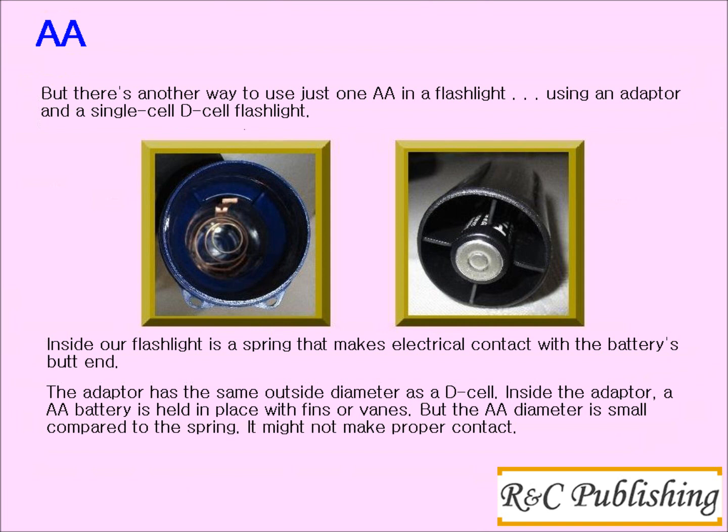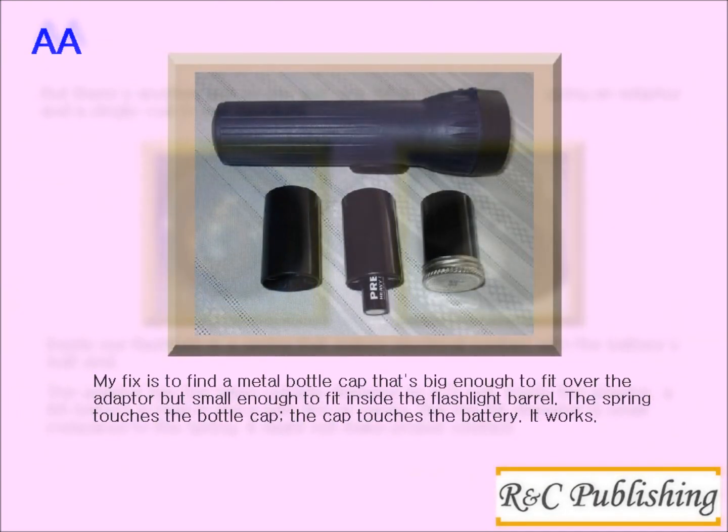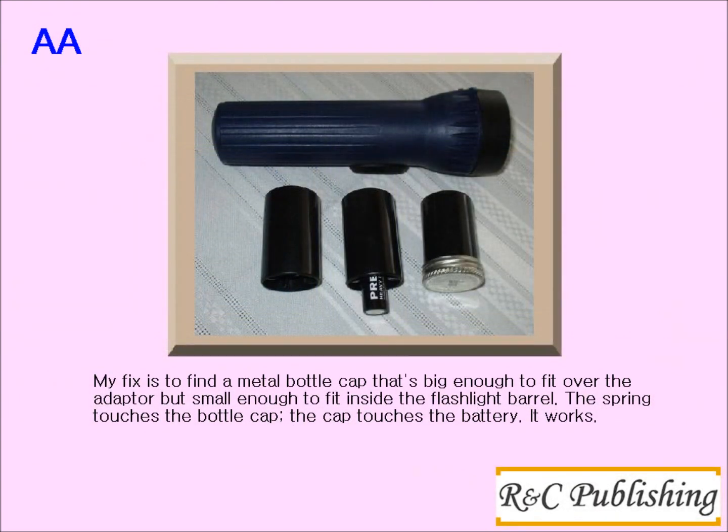The AA diameter is small compared to the spring. The spring might not make proper contact with the AA battery. My fix is to find a metal bottle cap that's big enough to fit over the adapter, but small enough to fit inside the flashlight barrel. The spring touches the bottle cap, the cap touches the battery. Just don't forget to remove the cardboard disc from inside the bottle cap, LOL.